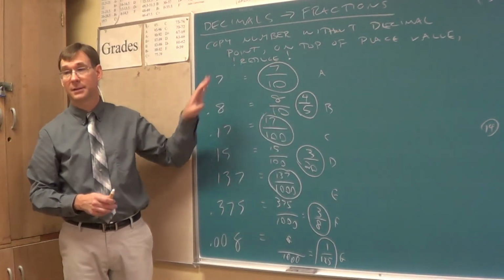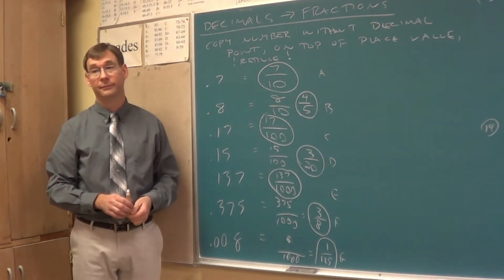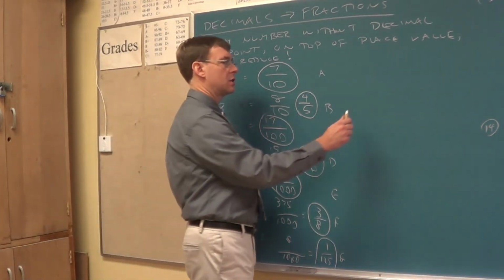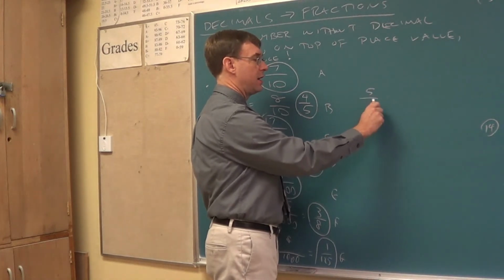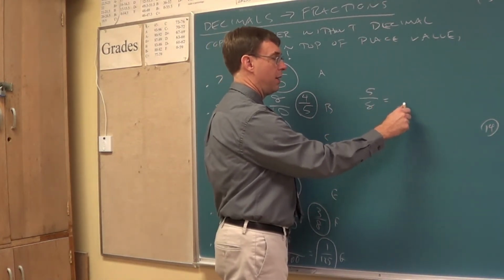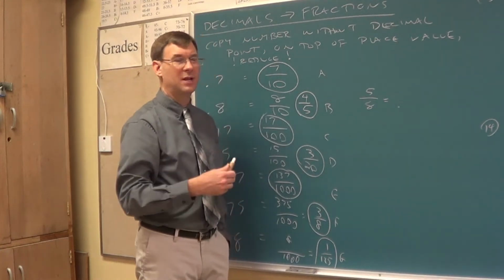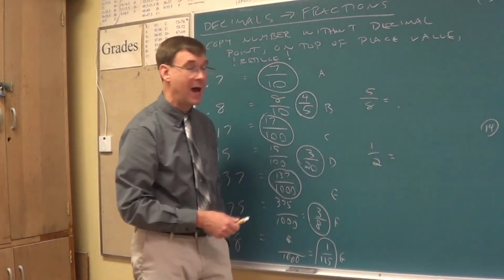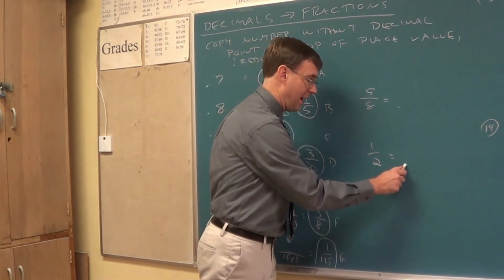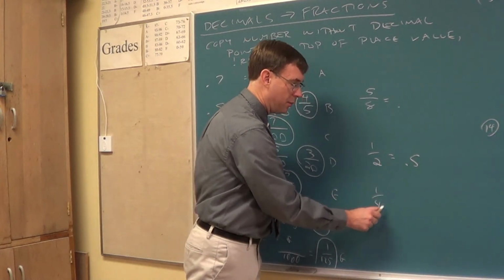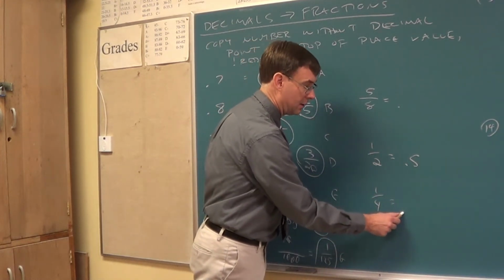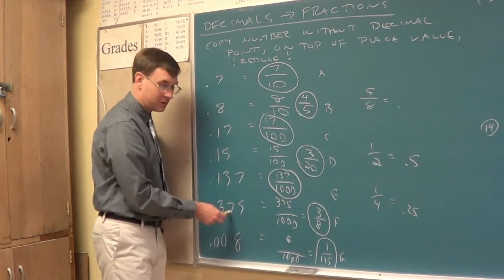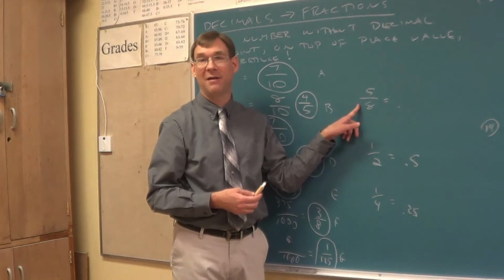Question about the idea of this? So when you said that, like, stuff we learned in 6th grade, did you mean like divisibles? No, I was thinking, I know there was a time in 6th grade that the book had things like 5/8 is point whatever. And you temporarily at least memorized some of those. Like you still probably know, everybody, that a half is 0.5. A lot of people know that a fourth is 0.25. We had at least one person know that 3/8 was 0.375. Does anybody remember 5/8?